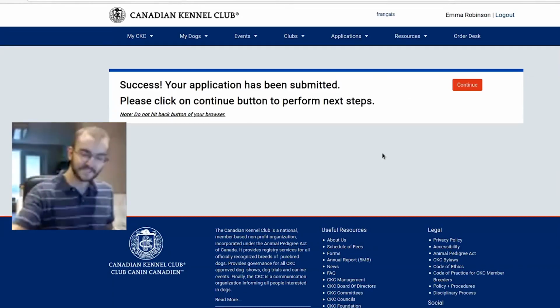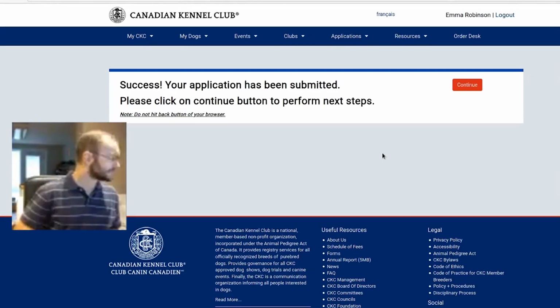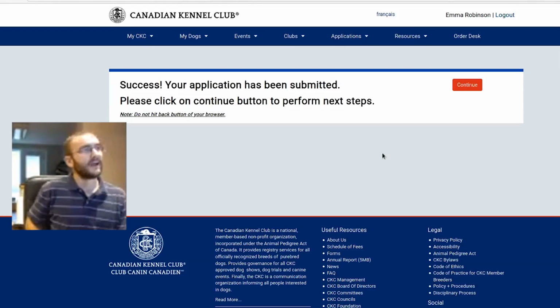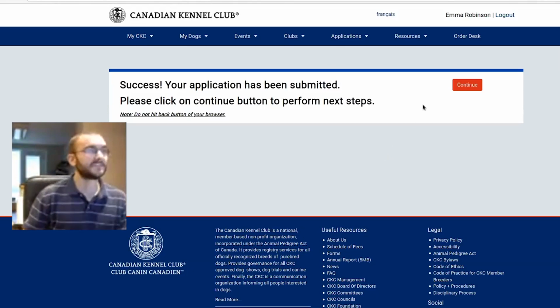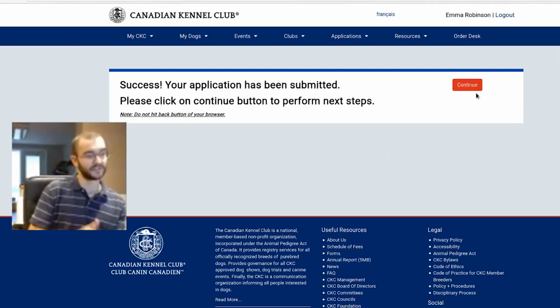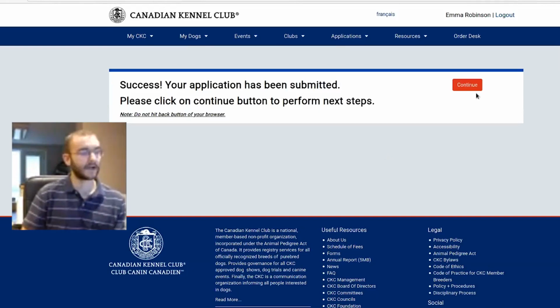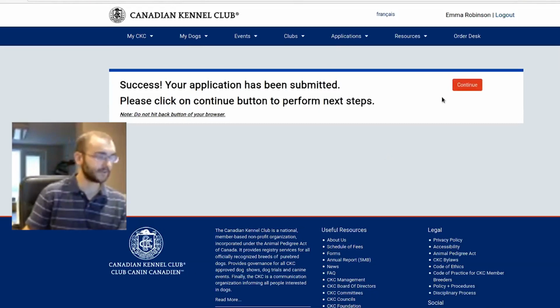And then we come to this screen, and this screen will pop up for just about every application. And you want to make sure you hit continue. If you don't hit continue, then it will not go to the next stage for the application. It will remain at this initiated stage, and it will hang there. And while you can go back and fix that later, we may not know that it's hanging there. So you want to make sure you click continue.